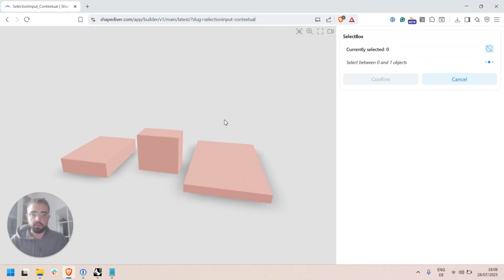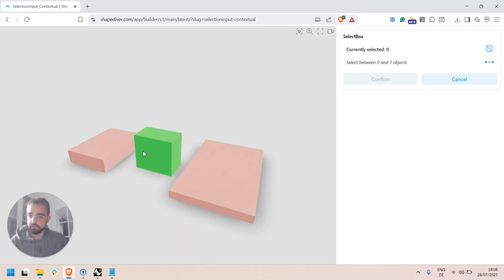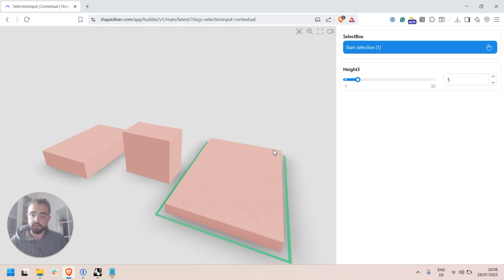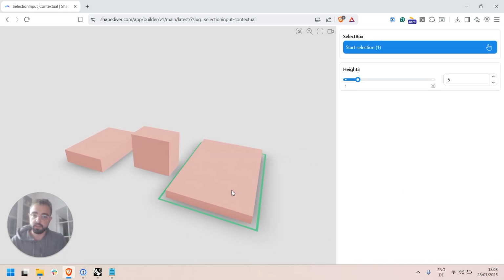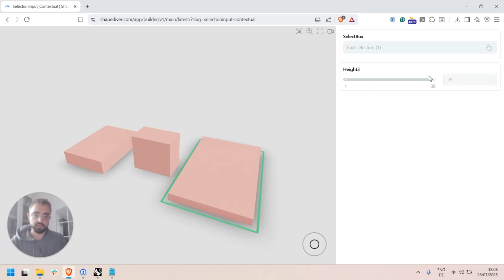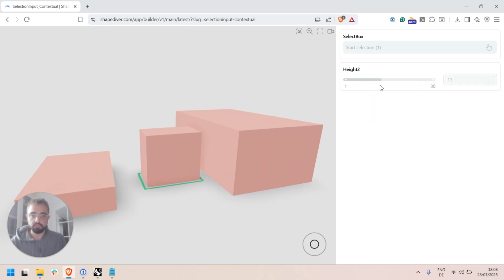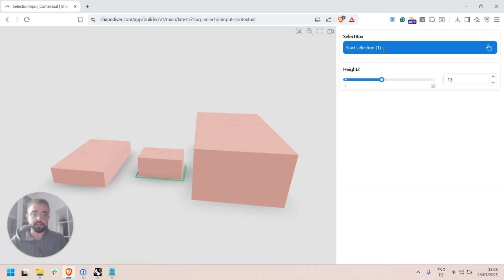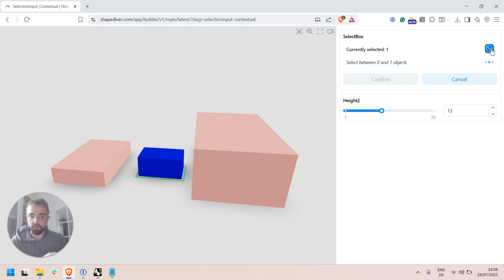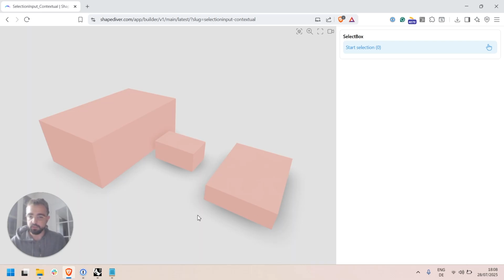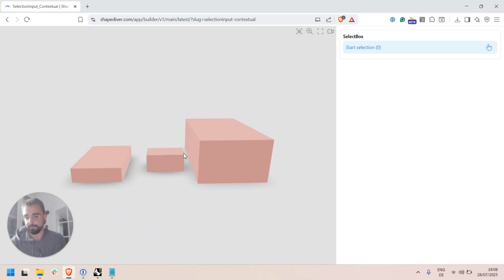Okay, so here, if I activate the selection, then I can see that in effect, my 3 objects are selectable, and I can select one, right, and confirm. And once I select this one corresponds to the box 3 name attribute. I can see here that I show my height parameter corresponding to this box, and I can use it to drive this geometry. Then I can select another one. I'm showing height 2, update, and that's it. And since I allow users to select no objects, I can also empty the selection completely and go back to a state where none of it is selected, no boundary is shown in the scene.